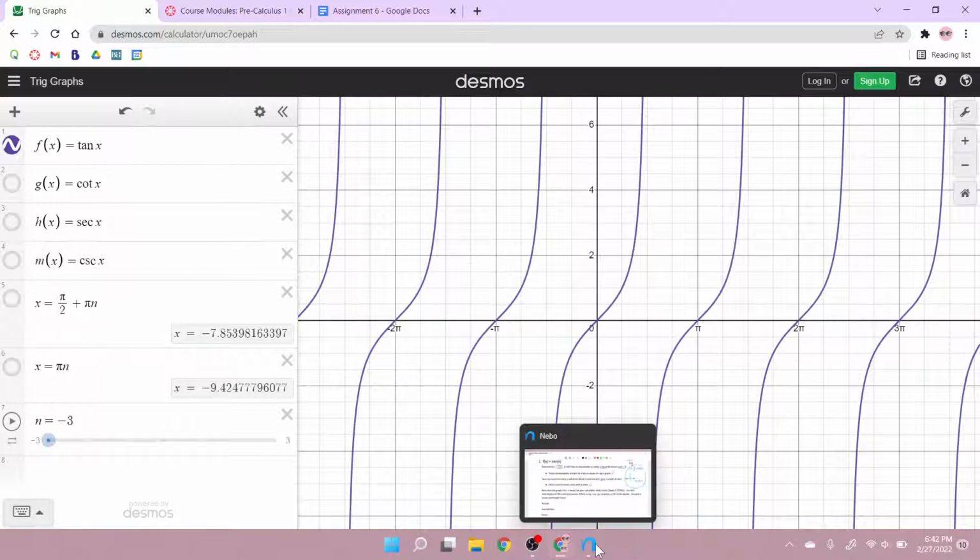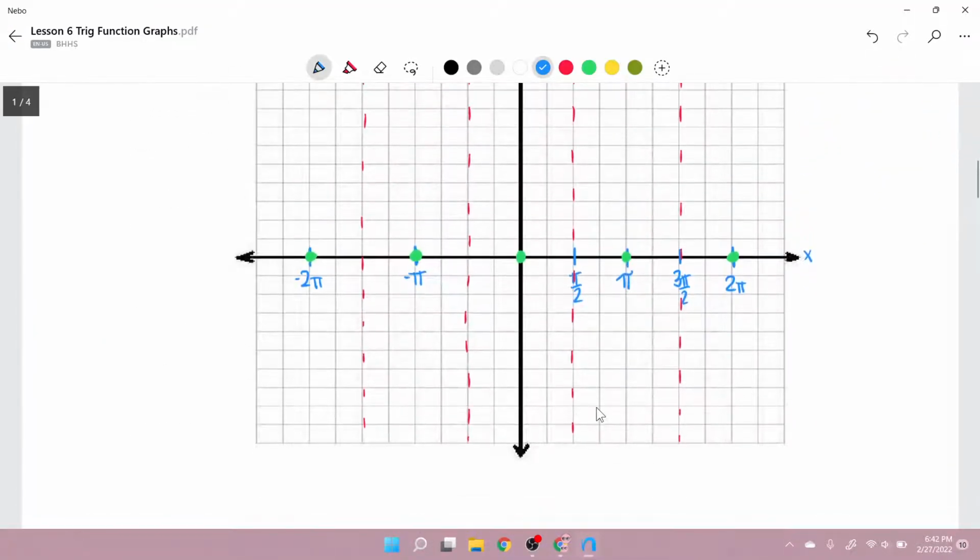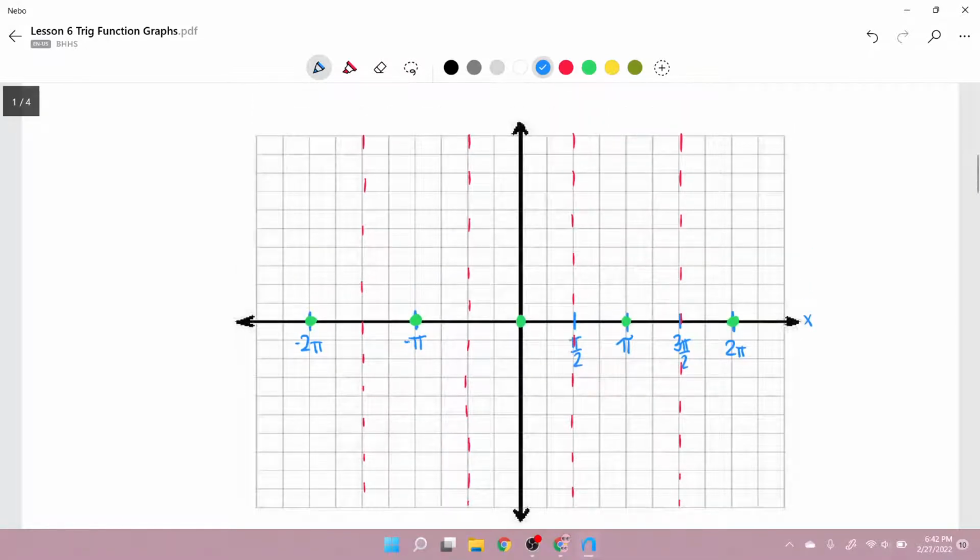So if we go back and draw this in, bear with me, we draw this kind of thing in. Well, first let me evaluate this. If this is pi halves right here, this will be pi fourths. If you think about the tangent of pi fourths, because the x's are our inputs and our y values will be our outputs, remember pi fourths is right here where the ordered pair is root 2 over 2, root 2 over 2 in our unit circle. So if you think about taking the sine over the cosine, the tangent of pi fourths will just be 1.